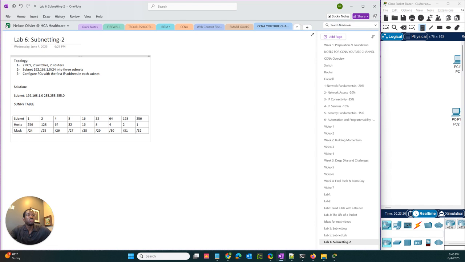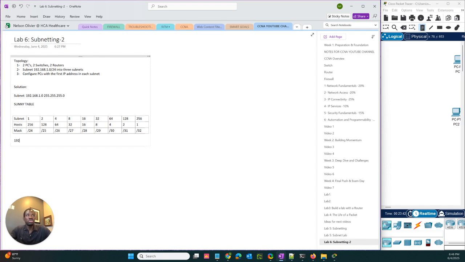To do that, we're going to select this. This is going to be a column of interest. As you can see, dividing this subnet into 4 gives us a subnet mask of /26.